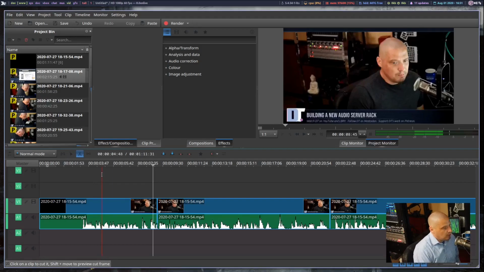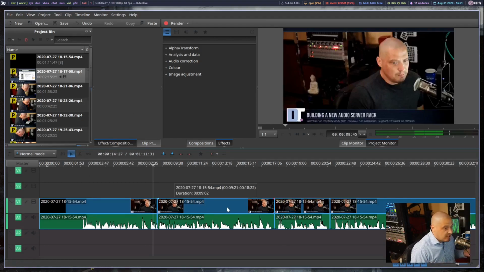The razor tool, you really don't need to use the razor tool, even though you can. I can click on the razor tool and make a cut with the mouse. You can do that with just the selection tool being in normal mode. There's key bindings to actually make cuts. Let me show you that.